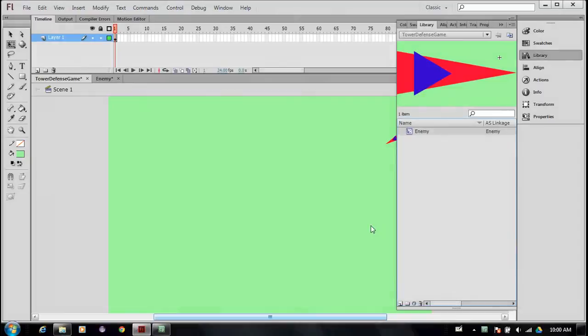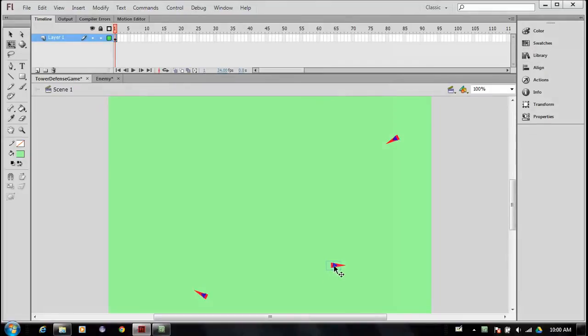And so if I go into my library, I can pull out different instances of this guy. He can be moved pointing in any direction. So let's go ahead and rotate this guy, say here, and this guy we'll rotate here. So what we did was we created code that was supposed to change the rotation or orientation of my enemy and then move him towards the point 200, 300 on the stage.